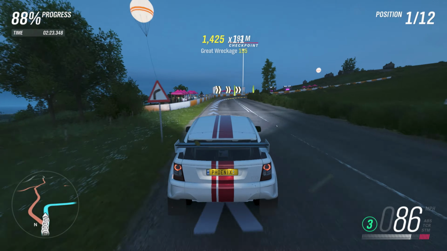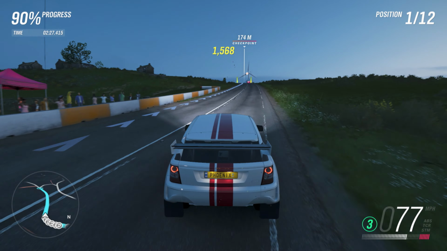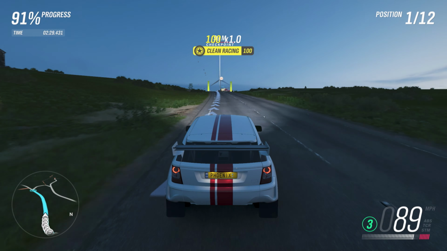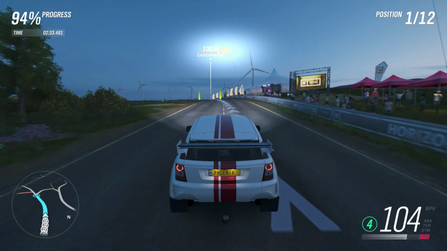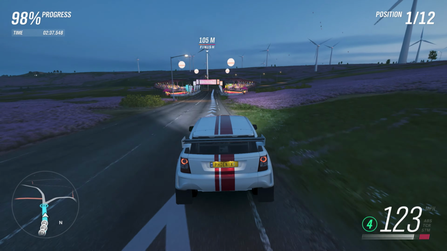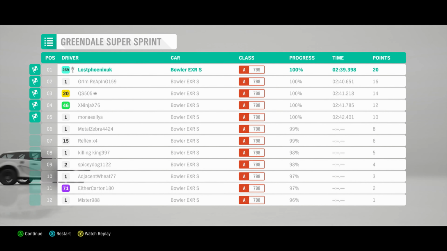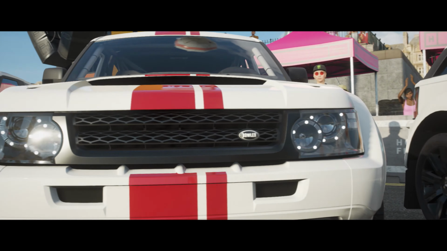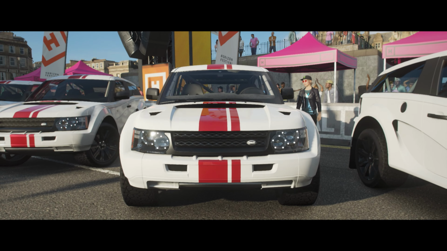Because I've played quite a bit of Motorsport 7, and I love Motorsport 7. I need to get back into that. But I played a lot of that, and I think the AIs on there are actually better. There's more variables. They drive more realistically, I think, than they do on Horizon. But anyway, that's the second one out of the way. Sorted. Let's move on. Third event, final event, Edinburgh Station Circuit.